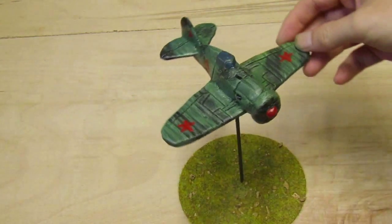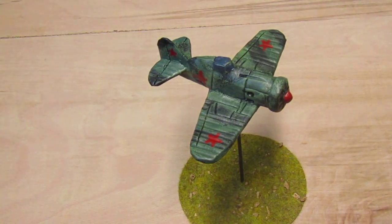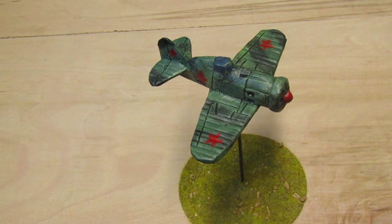This is a Russian fighter aircraft, although they were also used in the Spanish Civil War on the communist side, and they were used by China extensively. So here we have the aircraft. This is a finished version of the aircraft, and I'm going to show you how I made it. So I hope you're looking forward to this one.